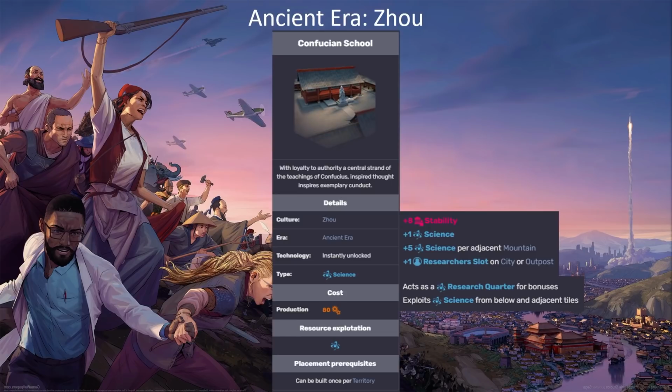Now, unlike the Babylonians that take a while to scale up, right? Their astronomy house provides you with benefits to your researchers. And it's a strong benefit, but you have to get the researchers first. You have to grow your cities. The Confucian school provides you a massive amount of science from the moment you build it, assuming you're building it in a proper location. So you can really rush through the tech tree as the Zhou.